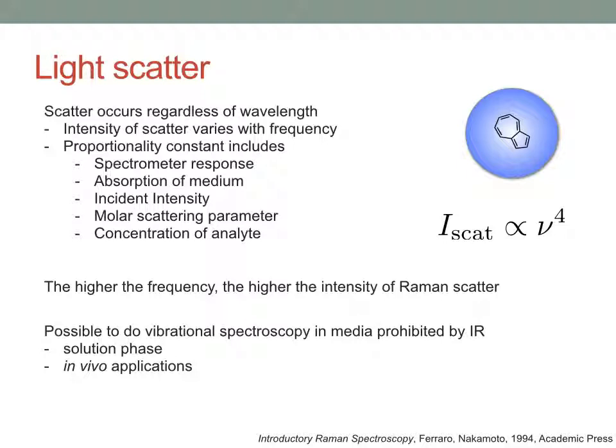This isn't a property of detectors being better in the visible, or anything to do with the absorption of the medium. This is just a genuine relationship between my incident light and my excident light. So there are benefits to having a green laser over a red laser. I see a lot more Raman scatter. And when I'm looking for one photon in a million, it becomes a whole lot easier if all of a sudden I'm looking for 5 photons in a million.